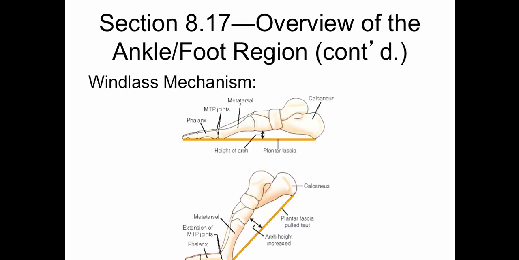During walking, the foot toes off, extending the metatarsals at the metatarsal phalangeal joints. Because the plantar fascia attaches to the toe flexor tendons, this motion pulls the fascia taut around the joints, making the foot more rigid while stabilizing and increasing the height of the arch. Similar to the raising of a ship's mast by the tension of a rope wrapped around a cylinder, called a windlass, this tightening and lifting of the plantar fascia wrapped around the metatarsal phalangeal joint is called the windlass mechanism.